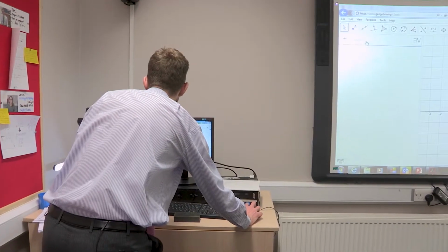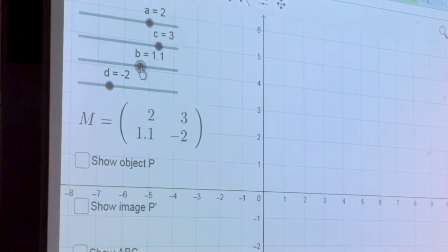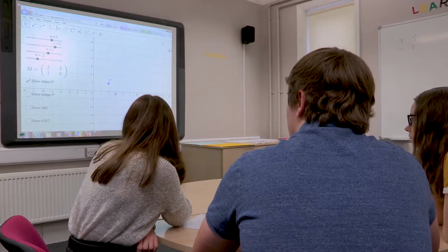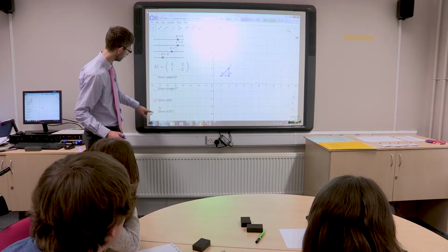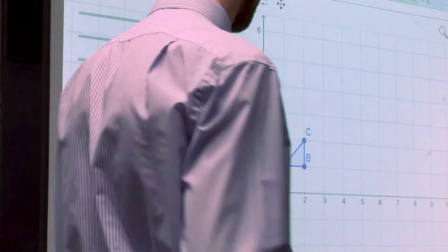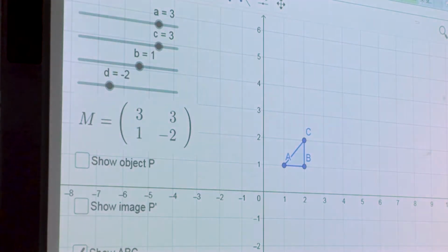So, what I'm going to do is I'm going to create a matrix on here. What I did in one of the activities today was I started creating a GeoGebra file. I think it was useful for the students to see that there wasn't magic behind the file that they were using. For me, the priority is the conceptual understanding that the children gain by using a file.